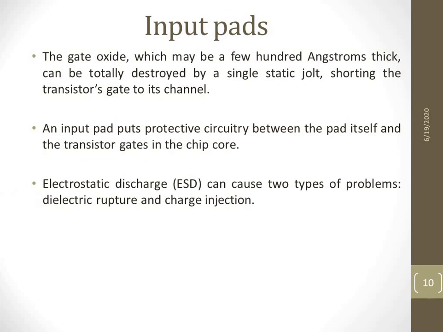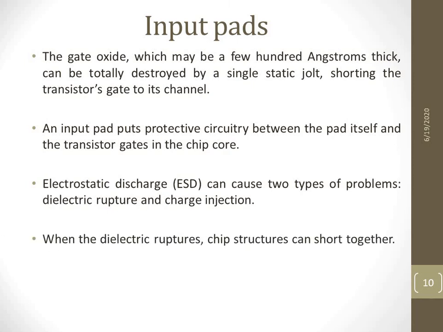Electrostatic discharge can cause two types of problems: dielectric rupture and charge injection. So we need to take care with the input pads, which should not cause the electrostatic discharge, or ESD, problem. When the dielectric ruptures, chip structures can short together. Dielectric rupture means the dielectric is melting, and then the chip structures inside can short together.